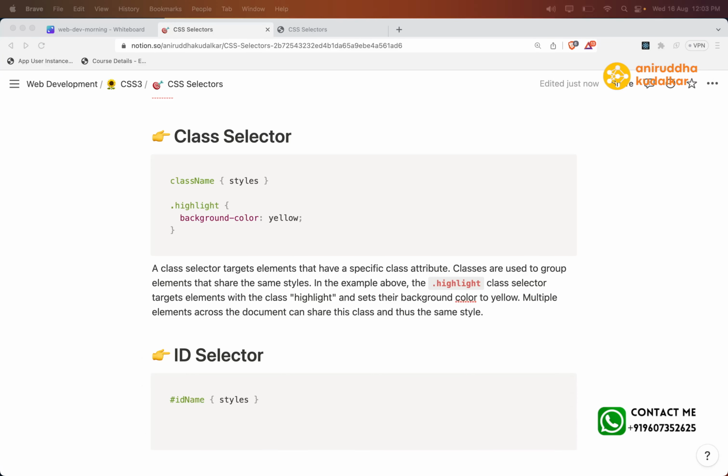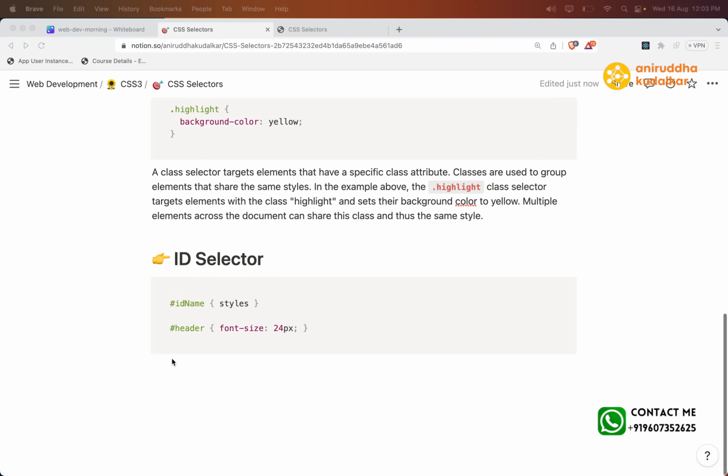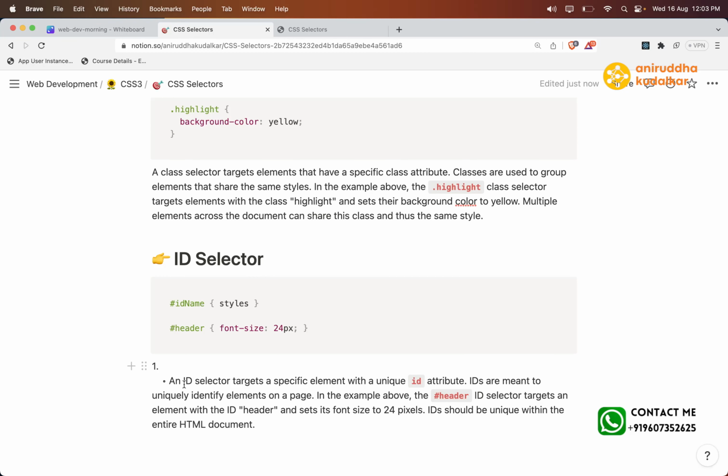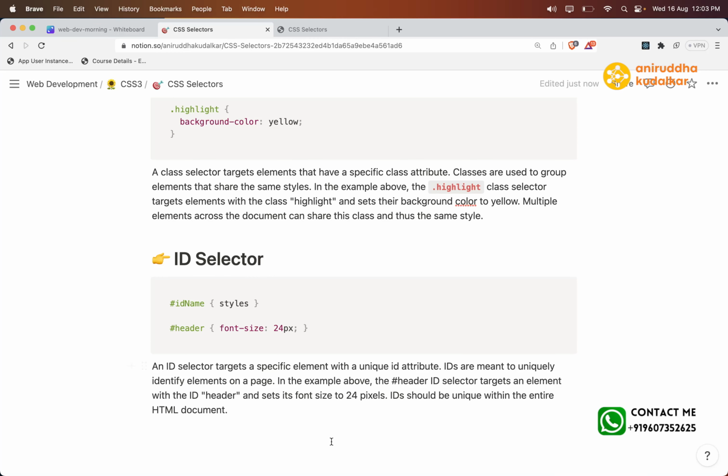Every HTML element can be allocated a unique ID. See, here we can see an ID selector targets a specific element with the unique ID attribute. Now, what do you mean by this?